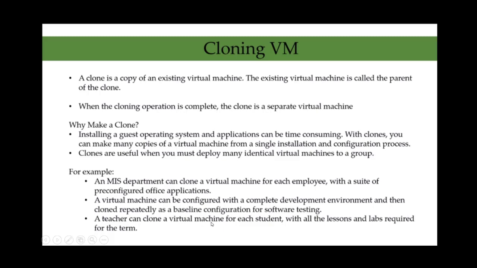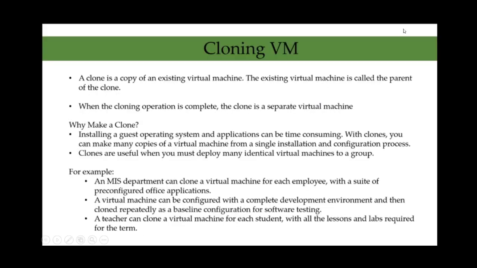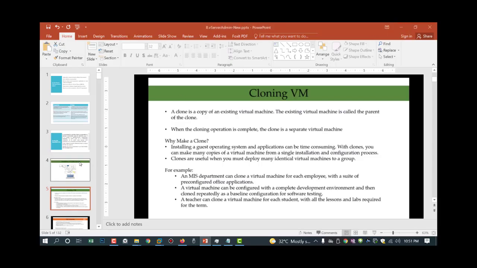A teacher can clone a virtual machine for each student, with all the lessons and labs that are required for them. Also, many teachers use this technology to create the same machine, put the assignment on a single machine, and replicate this machine to the other students. So these are a few examples of why we create clones. So let's move to the demonstration of our lab.